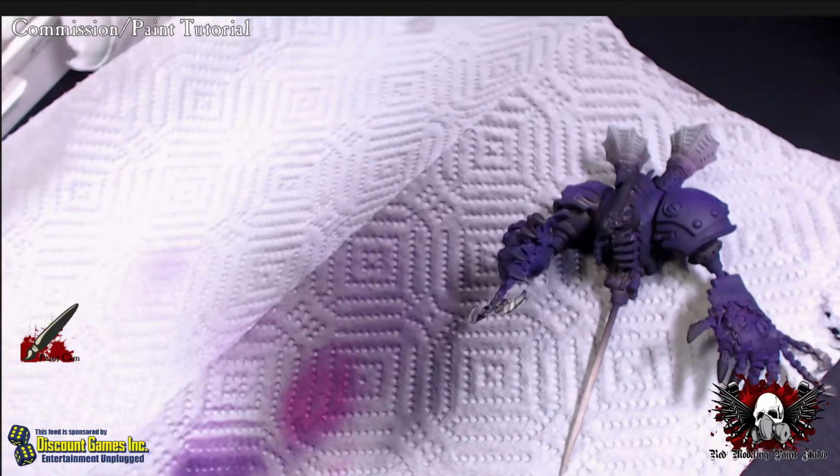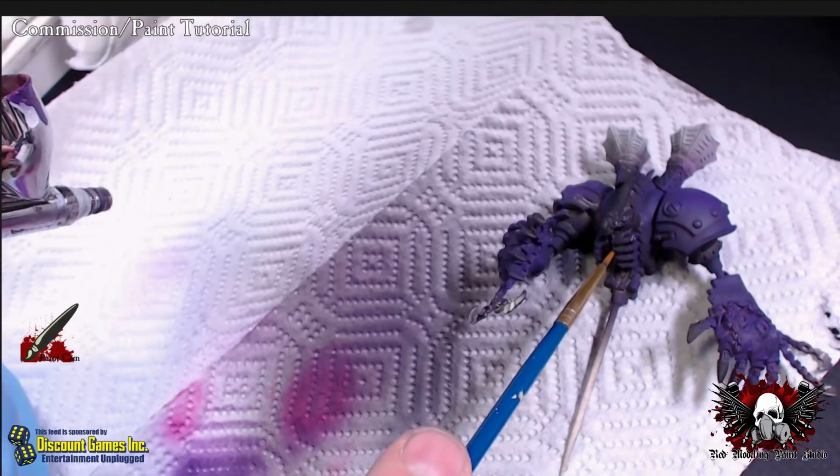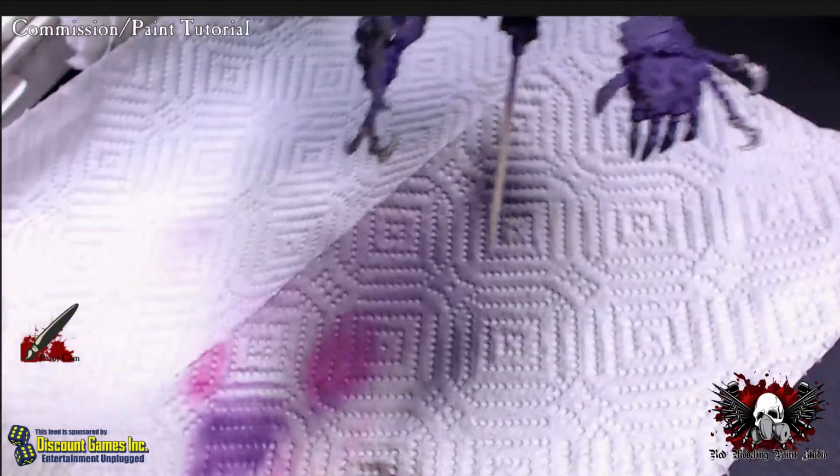Will it be difficult to get his little chest soul thing in? No, I've got to break this piece off and re-glue it, which isn't going to be a big deal. But I've drilled a hole into his chest, and if you look at his soul that I've got here, it's already on a pin. So I'll just cut the pin and put it right in. Yep, yep. All right.